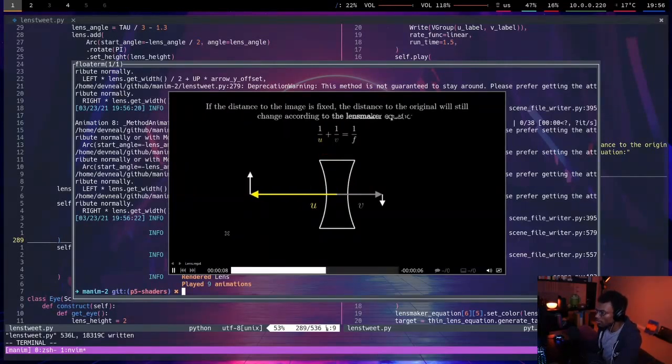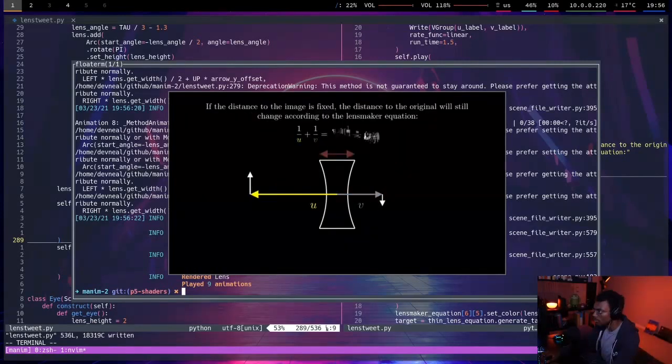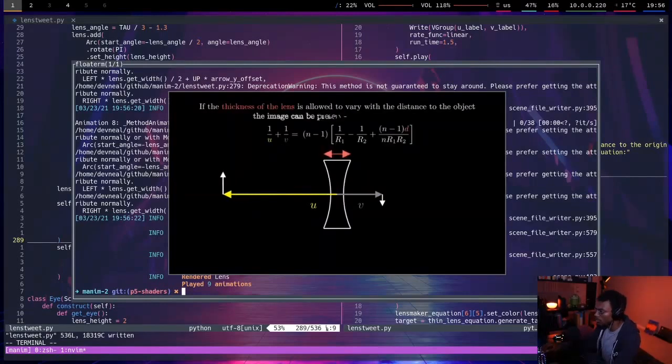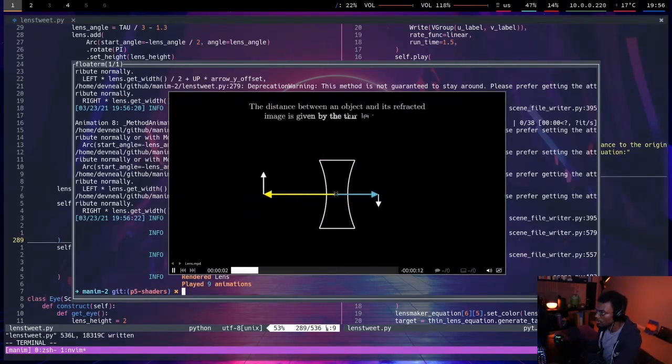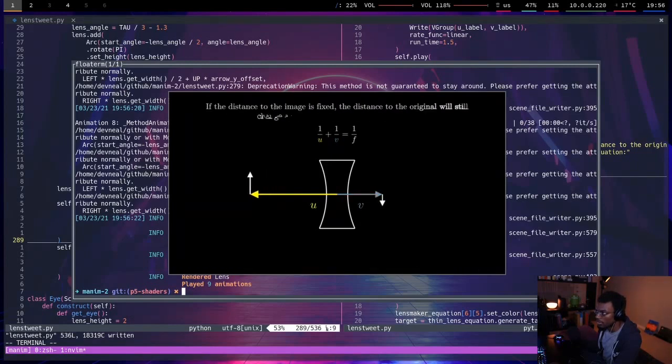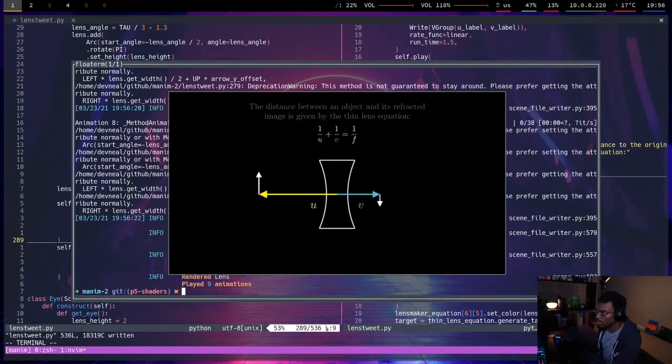Okay, so that first pause was good. There's a pause. Then it writes it. When Manim becomes its own NLE. What does NLE mean? So this looks good.